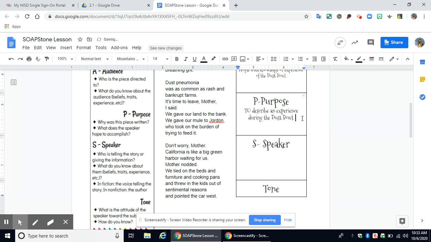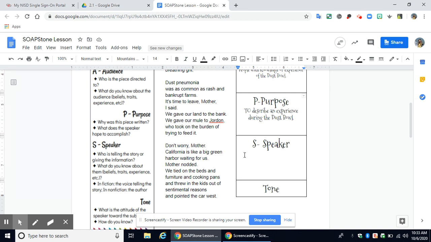And again, they're describing a lot of different experiences that they're going through, right? So I know that, again, they're describing when they're eating, they're turning over their dishes, how it was common to get a rash because there's always sand in the air. And then they're describing here how they tied everything down, that way they were going to have to leave because they wanted to move out of that area. So that was for purpose.